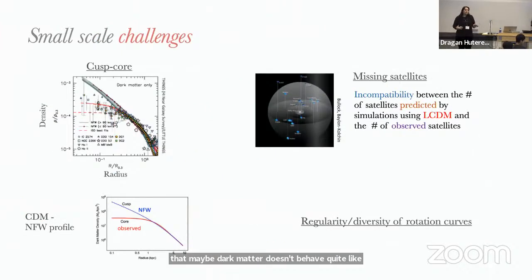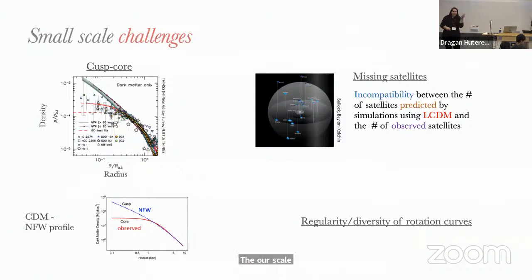So it has to be very close to CDM on large scales, okay? So again, remember the power spectrum, that's a very precise measurement. So on large scales, it has to be very close to lambda CDM, to CDM with those bounds that I just talked about. But on small scales, scales smaller than the ones where we have the large scale measurements, so k bigger than 10, dark matter has a lot of freedom to behave differently. And there are some small scale curiosities, or problems, depending on who you ask, whether they consider this a problem, a challenge, or nothing. Some people don't even think this exists. But I'm going to say here what they are.